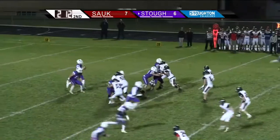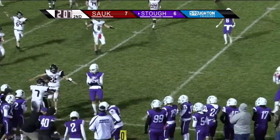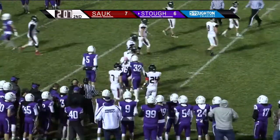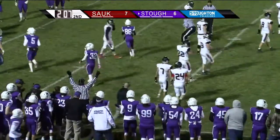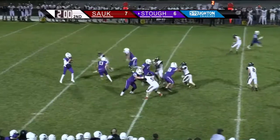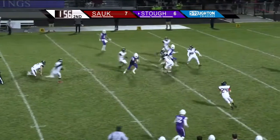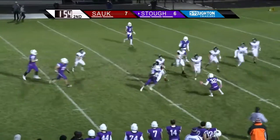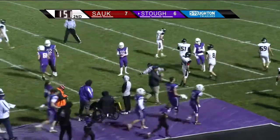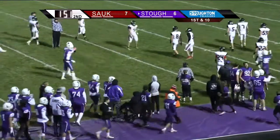Vikings down by one. Hobson back to pass, looking left, now looking to the right, throwing to the right to the sideline, and this one is gonna be hauled in by Nathan Hutcherson — toe taps the sideline — an eight yard pickup and a first down Vikings. Stoughton moves left to right, here's a blitz off the edge, Stoughton is gonna pass — Hobson gets it complete — caught by Hutcherson, bounces off a tackler, gets to the 35, to the 30, scoots down to the 27 yard line. Big play for Hutcherson, first down for Stoughton.